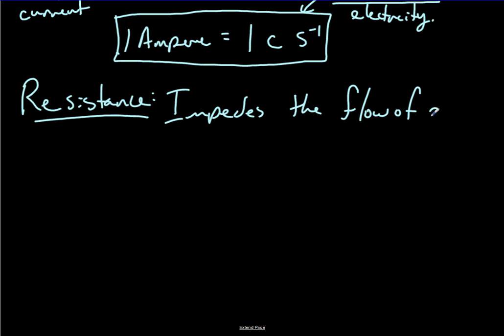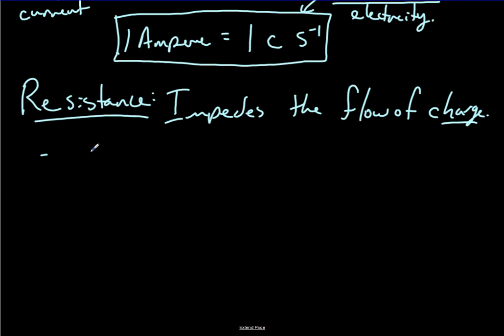Flow of electrons, or the flow of charge, let's say, because although we know now that it is electrons flowing, all the formulas, and the way that we're going to talk about electricity, are based on positive charge flowing. We sort of discussed why that is. It was a mistake made by Ben Franklin back in the day. He thought positive charge was on one item when it was really on the other, when you rub them together statically. So resistance impedes the flow of charge.